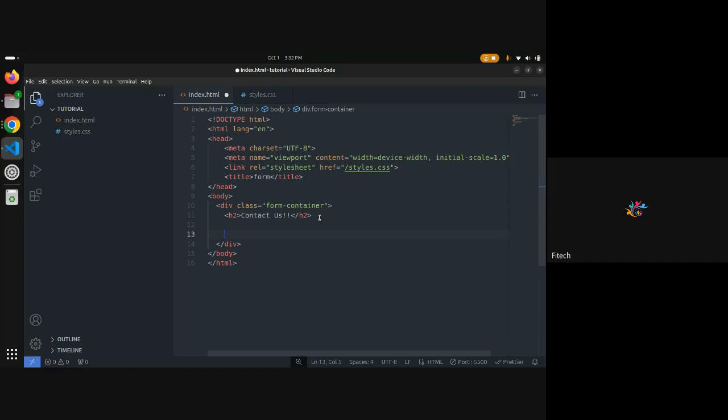If you can remember when we created our basic form last time, we used the form tag. So the form tag is going to be the start of the form. So we're going to create a form tag. Right, so this is going to be our form tag. I should have created this form earlier to show you a visual representation, but we'll be seeing it as we go. Let's create a new div.